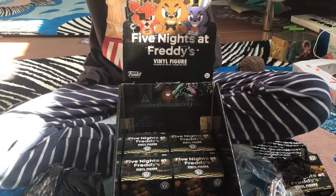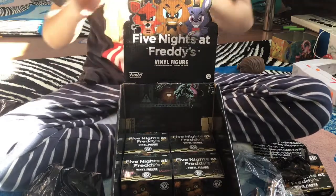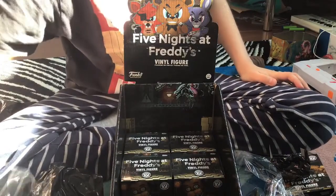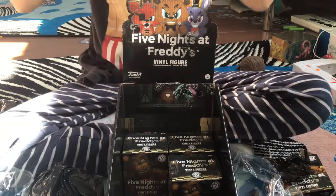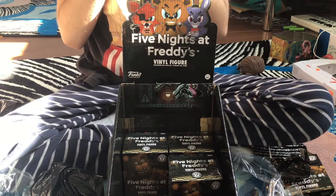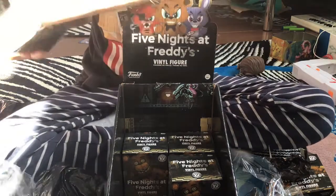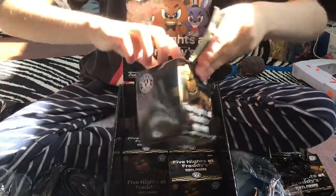This is a Freddy helm. Look at that, normal Freddy. We got a lot of these now. They're all really, really cool. We're on with the last four. Again, I'm not sure if this is the whole set or just mystery.